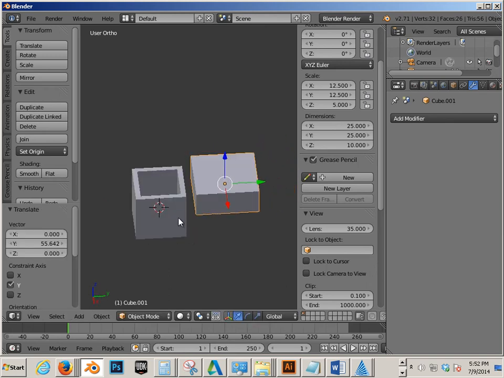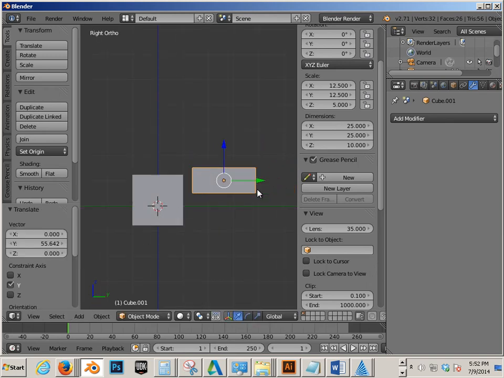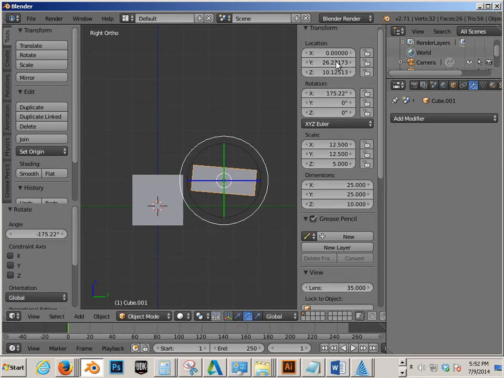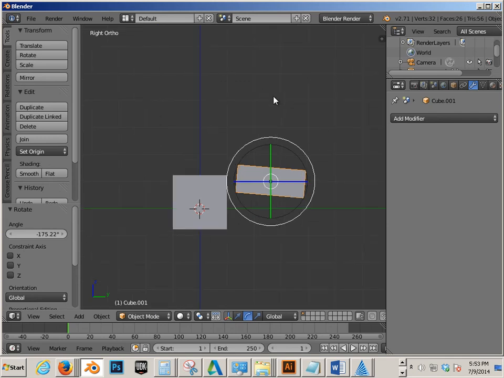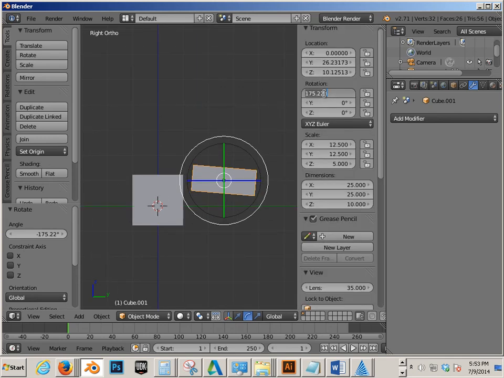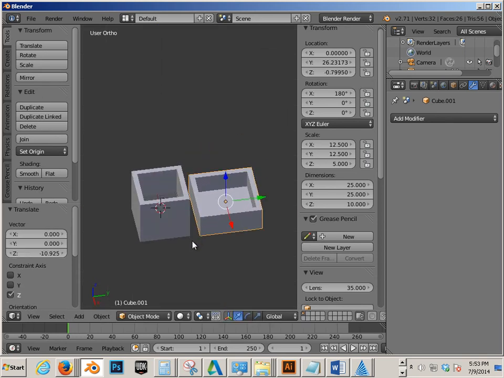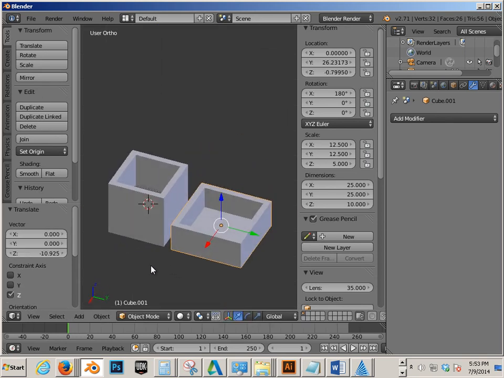There we go. And in order to flip this around, you would just rotate it around like this. Up here is a rotate. That's N on the keyboard over here. And 90. And how about 180? Now, all by your lonesome, you should take this box and print it out, just like you did in the last lesson. I'll see you back here when you do that.